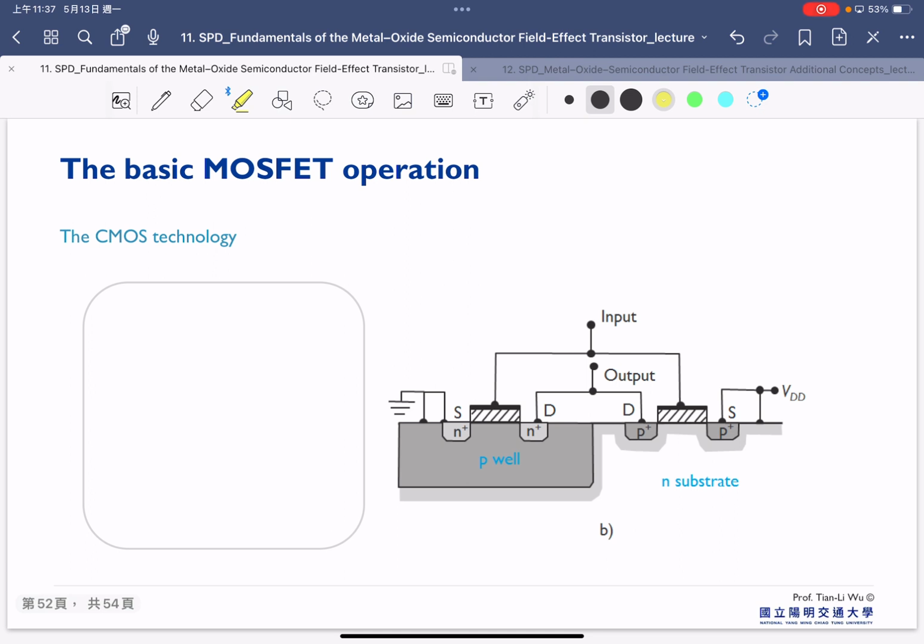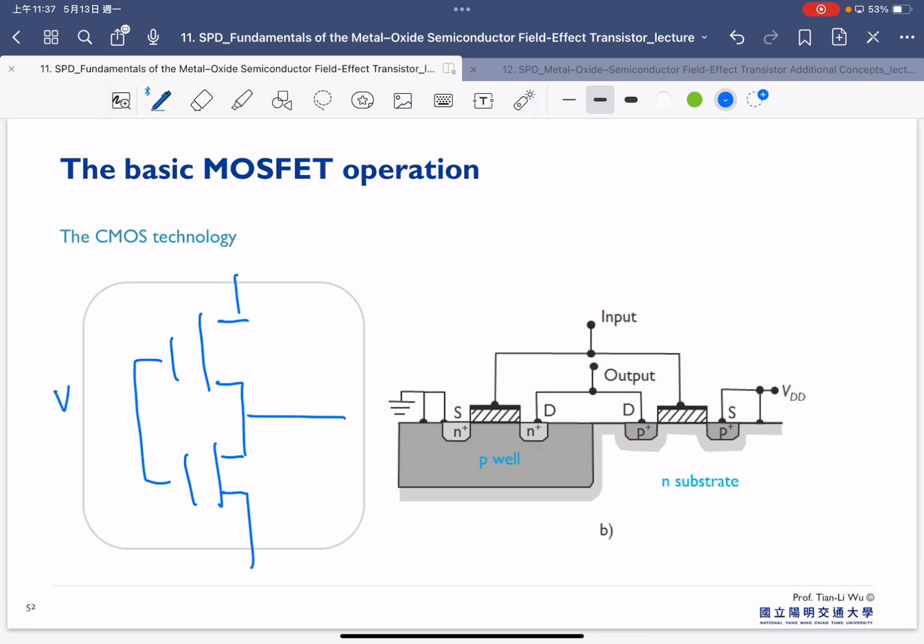The next slide has some more detail on how this CMOS inverter operates. As you already saw in the previous slide, the upper part is a PMOS and the bottom part is a MOSFET here. As you know, this is a gate, this is a source, this is a drain, this is a gate, this is a drain, this is a source. Here we will connect it to ground. Here we connect it to a voltage, which we often call VDD here.